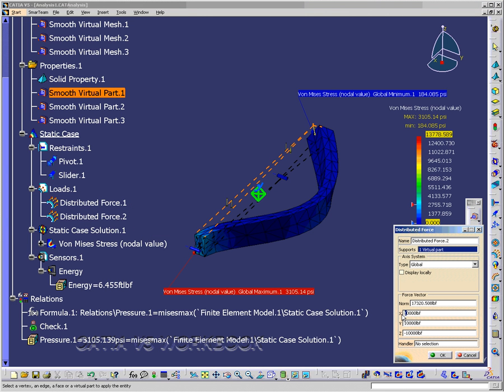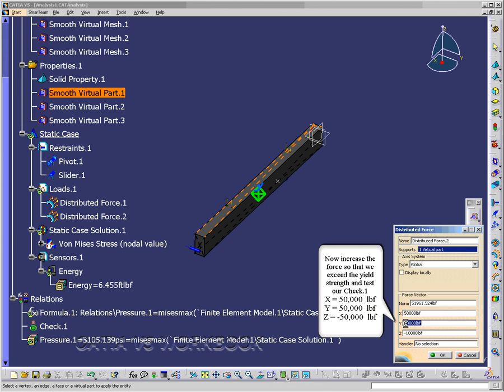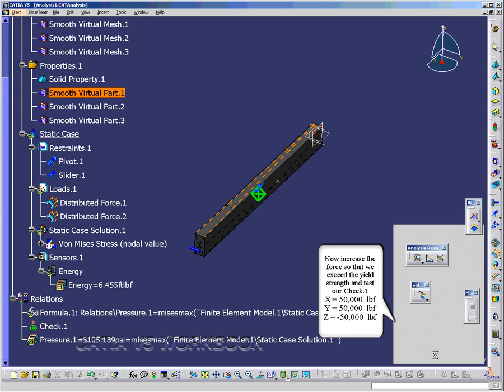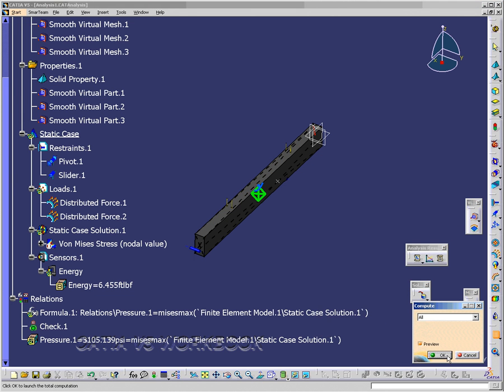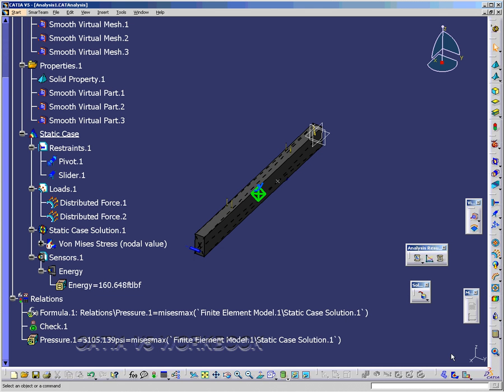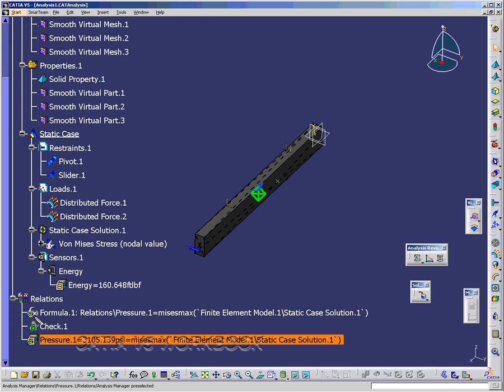Now I'm going to change the force to 50,000 in the X direction, 50,000 in the Y direction, and negative 50,000 in the Z direction. I'm going to select OK and recompute this, and notice I need to update our formula.